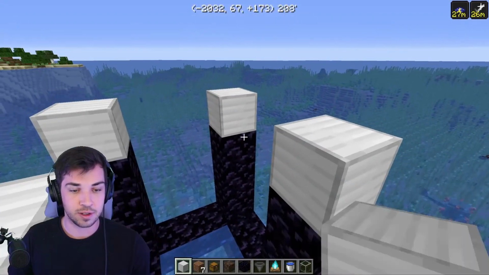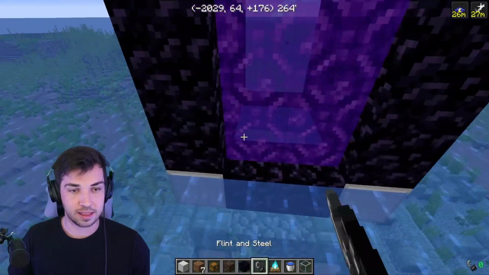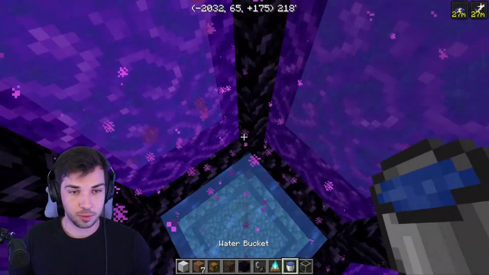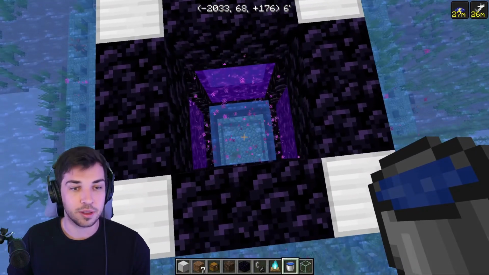We can go ahead and use our building block for the corners of these. And let's go ahead and fill this in with the obsidian. Now we can go ahead and light all of these, make sure they all are lit. Now that we have all 4 of them all lit, what we're gonna do is come down in here with our water sources, and you're gonna shift click on the portal at the bottom right there and shift click on the portal right there and just fill that up with a little bit of water.